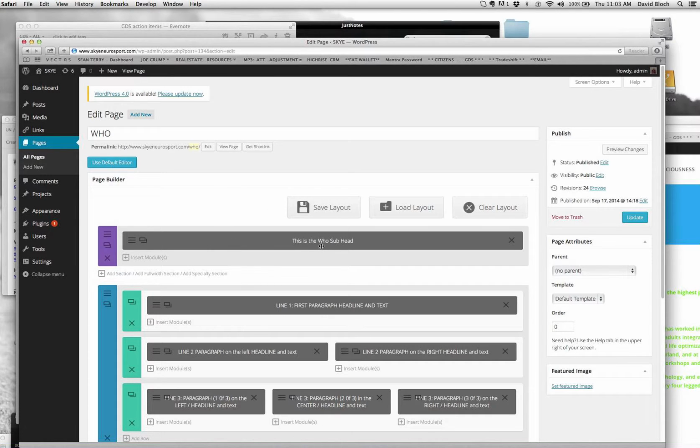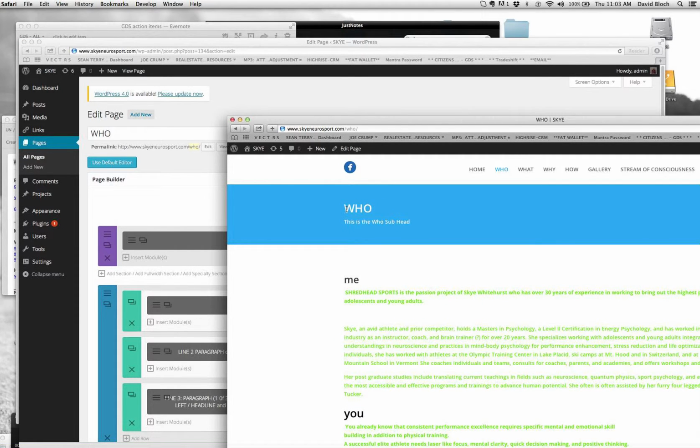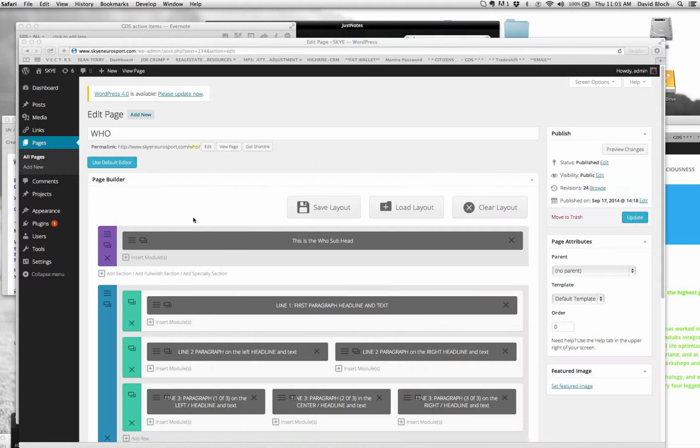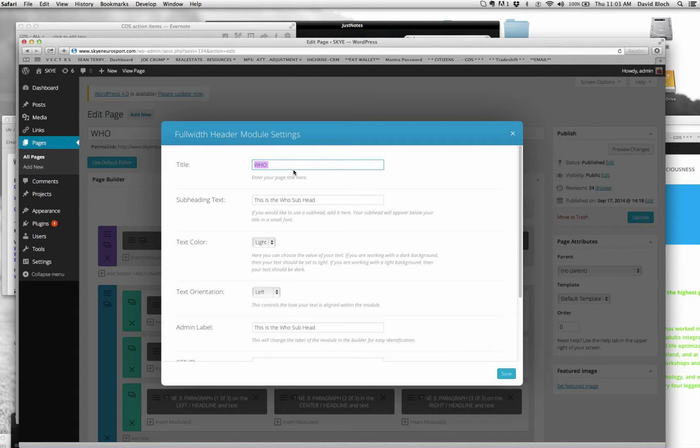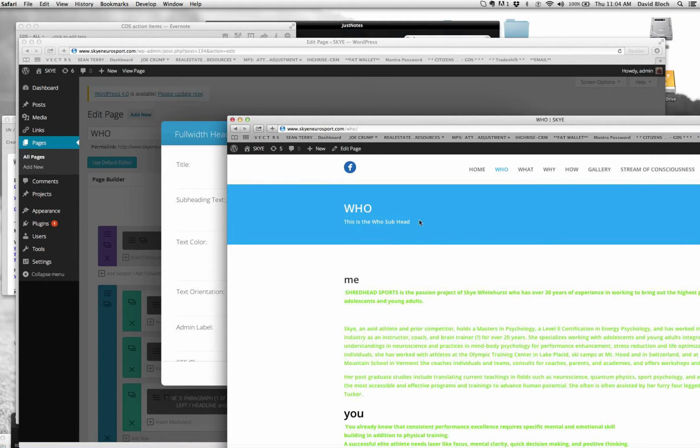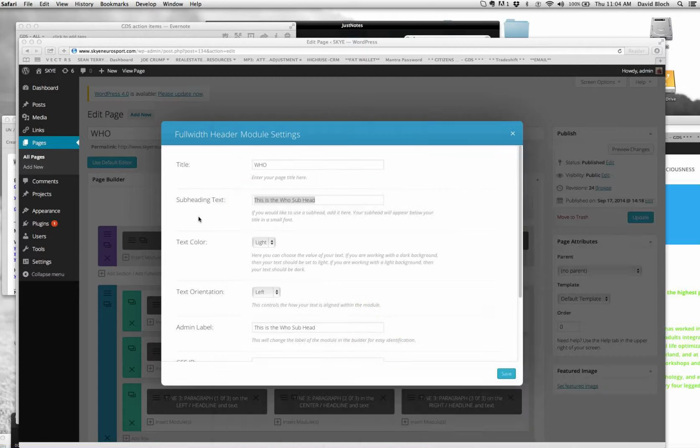So next thing we're going to do is go through orientation real quick. This first layer is the Who headline and subhead, which is here, Who, and this is the Who subhead. If you click on these lines, which is the paragraph edit tool, that brings us into the edit page for the headline. So you'll see here it says Who. It says this is the Who subhead. If you go over to your iPad, you'll see Who. This is the Who subhead. Both editable. So you can type in here for the title anything you wish, subhead anything you wish.